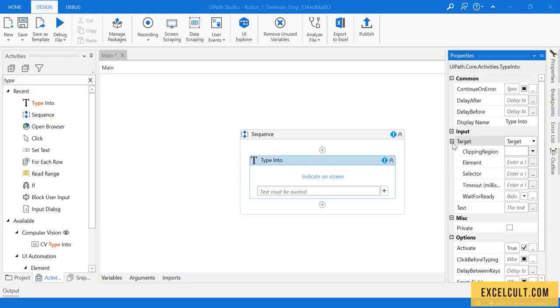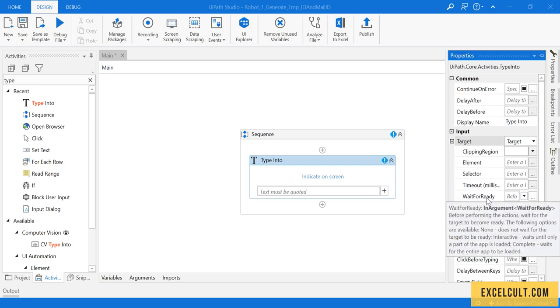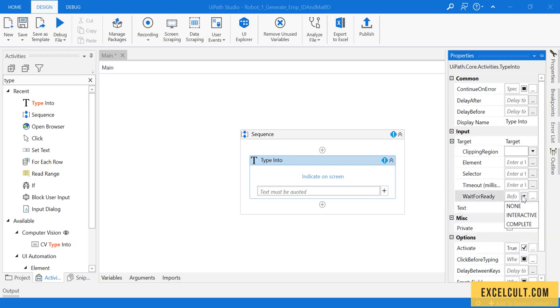And there is a target that we can see. We can give selectors, timeout, wait for ready. Whenever we are dealing with some UI, we might want it to be performed when some scripts have loaded completely or when they are just interactive enough to operate on them. Okay, this is the text that we want to enter.